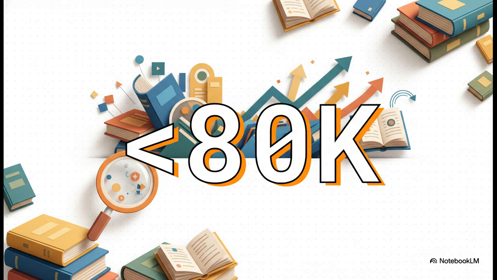So what's our magic number? What are we looking for? Simple. When you're doing your research, your goal is to find a bunch of books in that topic with a BSR under 80,000. That right there is our data-driven benchmark. It's the number that tells us, yep, there's enough demand here. This is worth my time.